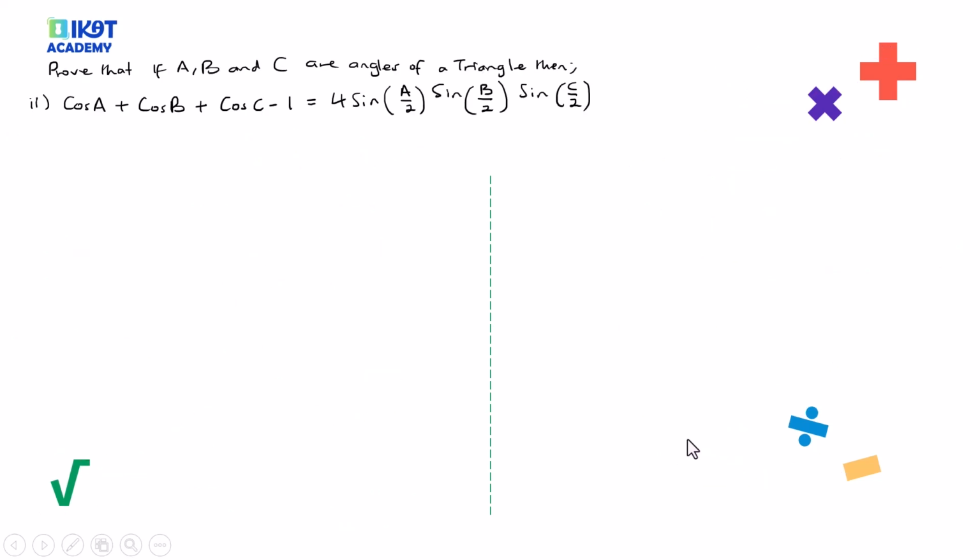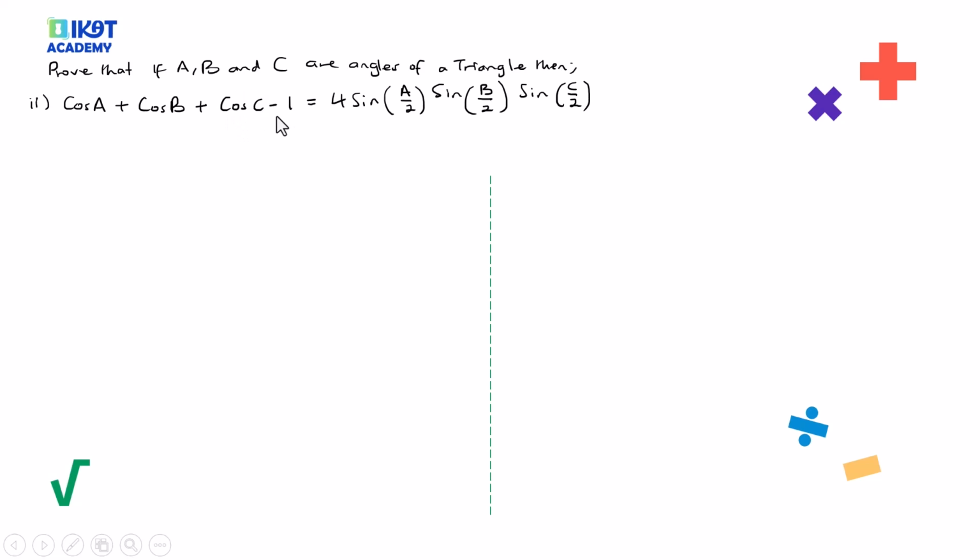This process is going to be repeating for almost all these numbers. Here we have cos A plus cos B plus cos C minus 1. So we apply the same thing, we apply the factor formula to the first two. So this becomes 2 cos cos, then plus this minus 1. Now, we have to expand this cos C in a way that we can eliminate this one.